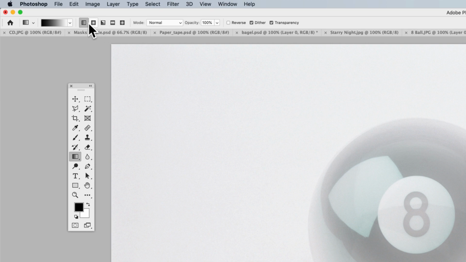And what I'd like to do is just do a transition. And maybe I want to do a linear transition, so it just goes from complete show to complete hide, or vice versa. So here in my gradient ramp, starting here where I click is going to be completely hidden, and then where I drag my gradient, it's going to be completely showing.